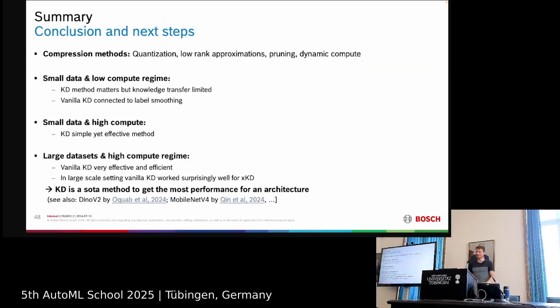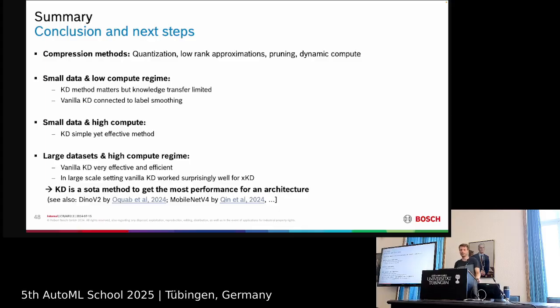Okay, last slide. The second is a goodbye slide, so last slide with content. The summary: in the beginning, we talked about different compression methods, and then we focused on knowledge distillation, and we have the story with building the conflict in the beginning, where we have two papers that criticized knowledge distillation, but later we were able to explain this away by saying this is a small data, small compute pitfall.